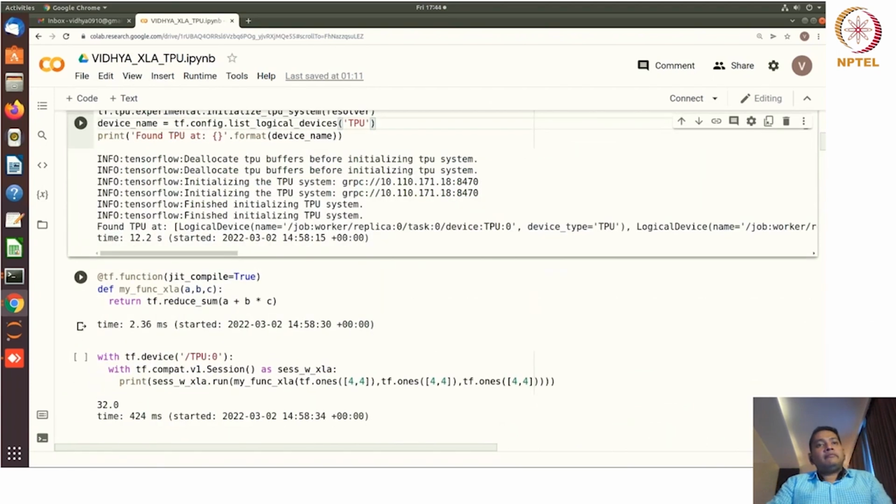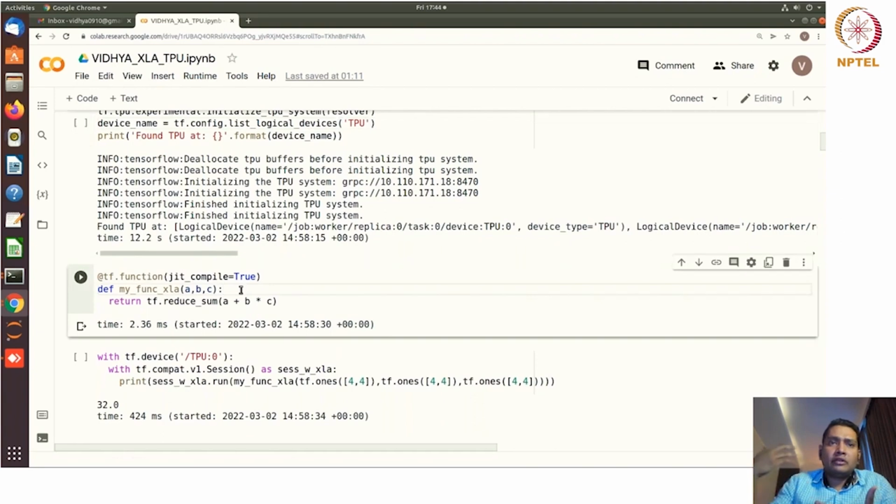Now, by the way, XLA is very good for your TPUs, because many of the fused operations that XLA generates are directly supported on TPU. TPU is from Google, TensorFlow is from Google, XLA is from Google. Now you connect everything, and we will see what kind of performance we are getting here. tf.function with jit_compile equal to true. This is how we enable it here.